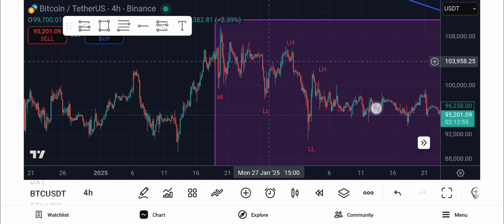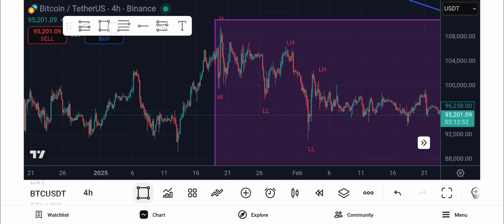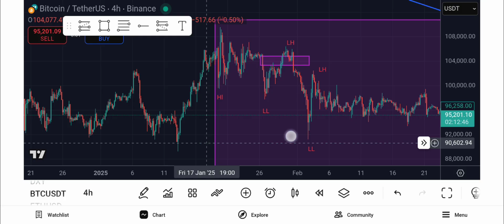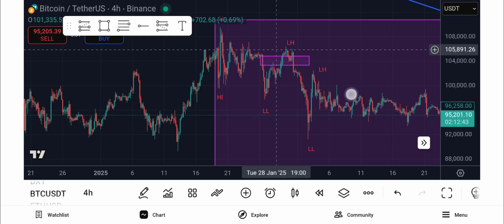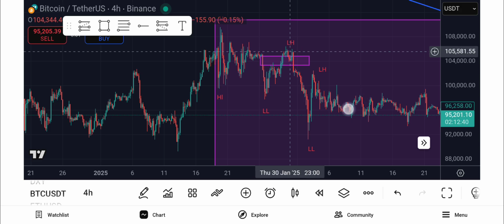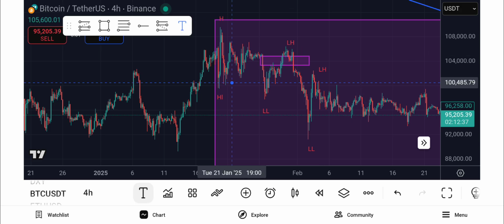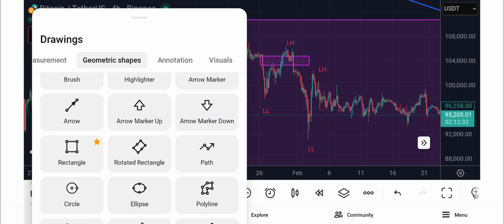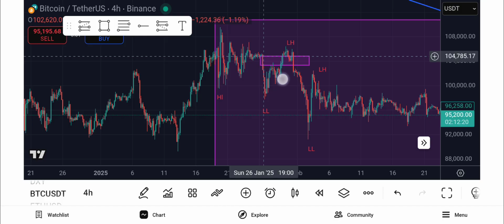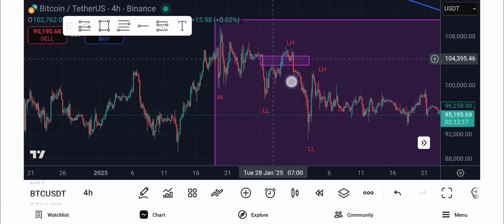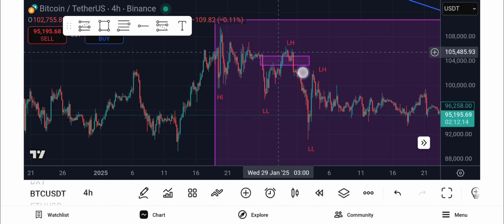This right here is a fair value gap, right? But what happened? It literally came up and broke it. So this would be invalidated. So you wouldn't even consider this a fair value gap. Well, I mean, you could. Again, it's only 3 candles and there's a gap between them. But I wouldn't use that because, like I said, it passed it and broke the first candle of the 1, 2, 3 fair value gap. Price went above the first candle, so I wouldn't use it.